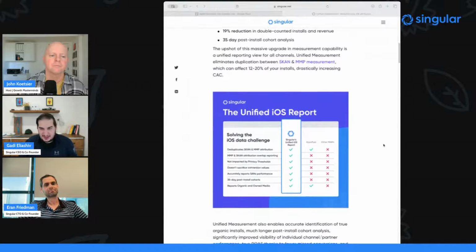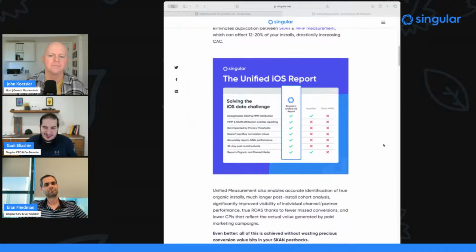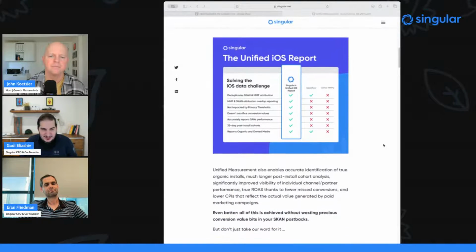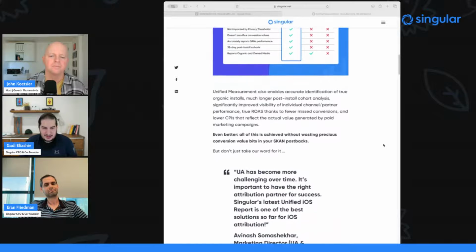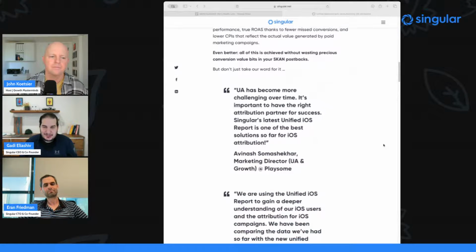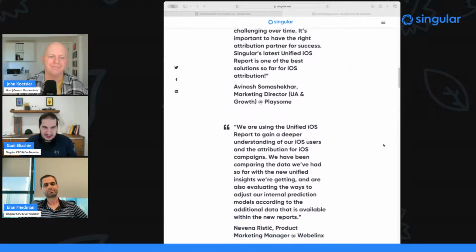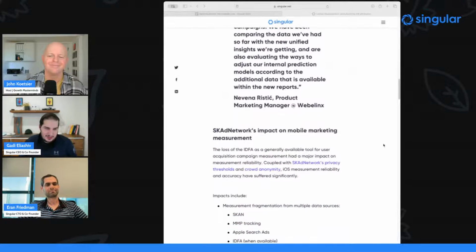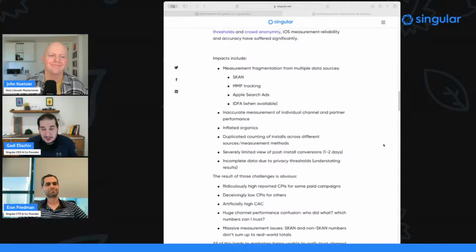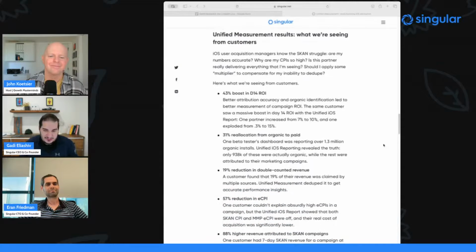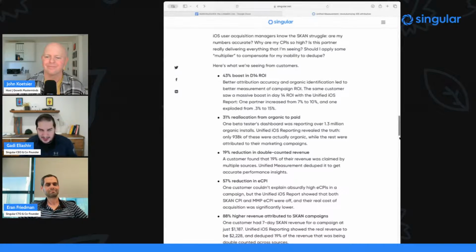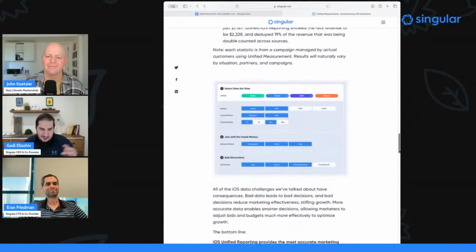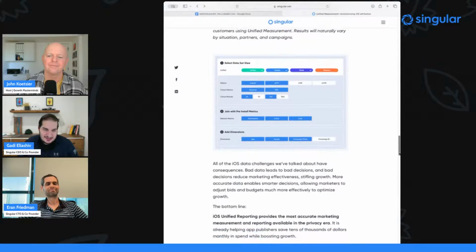So it is a complex mix, but yeah, you're sharing our approach. We like to call it unified iOS report, unified measurement. We're trying to make it simple, even though it's not easy. We're trying to build single reports to show you a single pane of glass. Sometimes there is no magic. We can't just say, oh, this is a magic deduping method, because there isn't one. But what we can do is show you all the different views and different data points. And we do try to come up with what we think would be the way to look at things, but not necessarily force it on the customer.